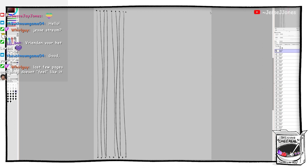Let's do some horizontal ones. Again, same thing. Just line to another dot. It's a little hard doing it this way because I'm right-handed, so I actually can't see where the dot is. If I go right to left, that feels more awkward, but I can see where I'm going at least. So, some straight lines.